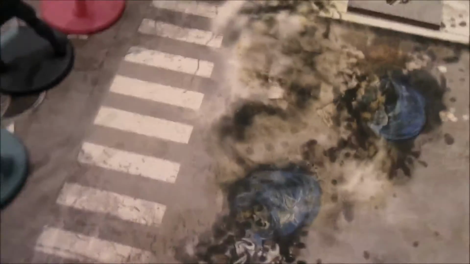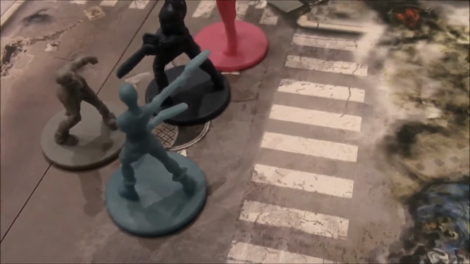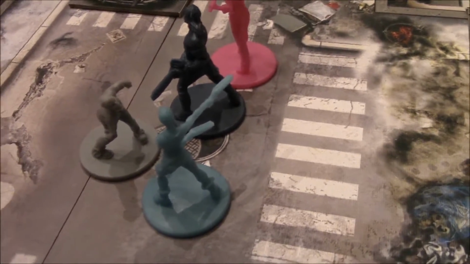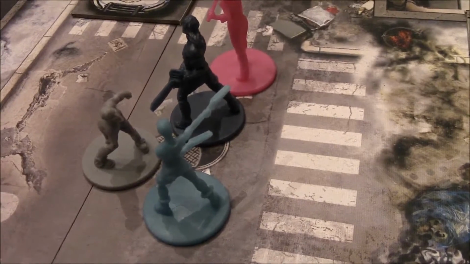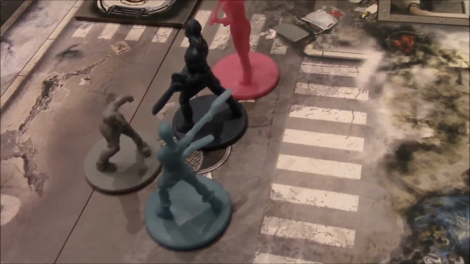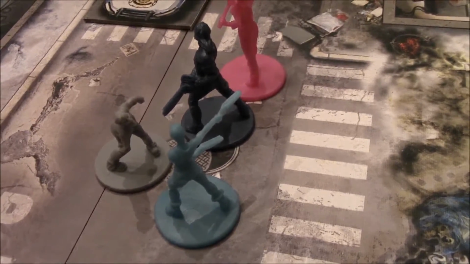Okay, this is Shannon right here, and you can see that she's got a walker standing right in front of her. So I think she's going to attack that walker immediately. Now again, she took the purple objective token and has 5 experience as well. So killing that zombie is going to put her at 6 too. But let's go roll the dice.